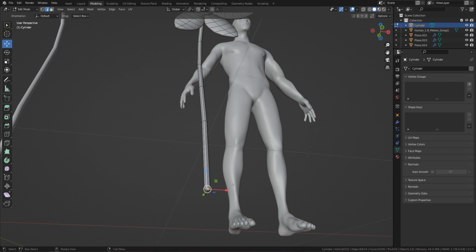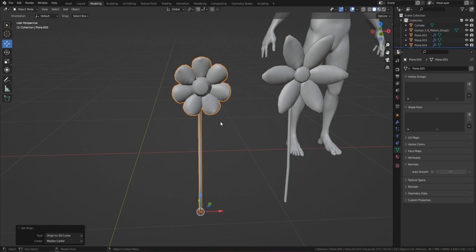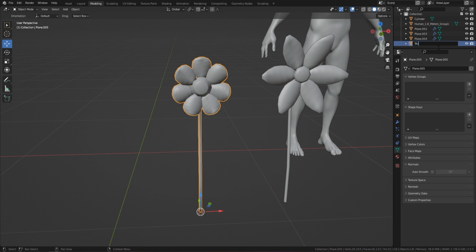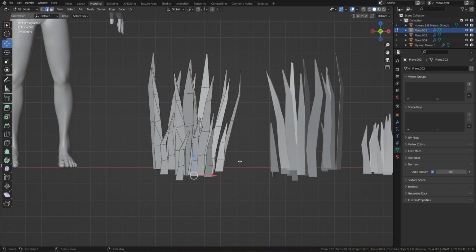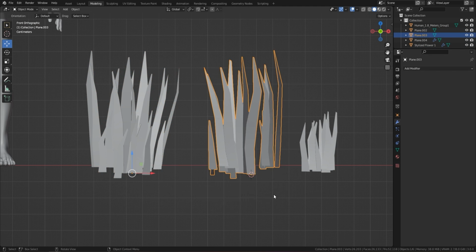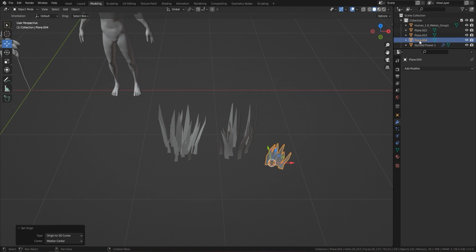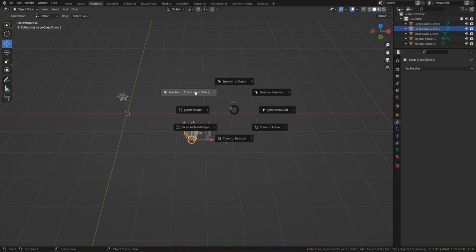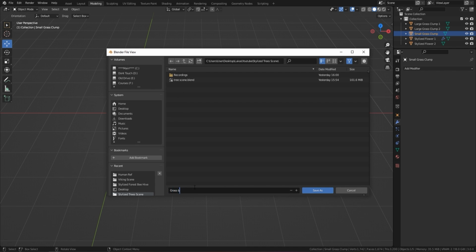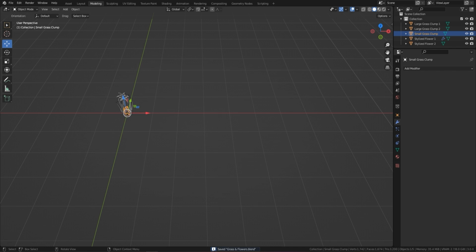And again, what I'm going to do now, as I always do, is make sure that you rename everything, make sure everything's in the right collection and things like that. Because I know these are foliage, I'm going to place them in the center of the world, and I'm also going to make sure that the origin is placed at the bottom, so that when Luke brings them into Unreal Engine 5, they're going to come in at the bottom where the grass should be, so basically on the floor. Same with the flowers, and that's exactly why we're doing it like that.